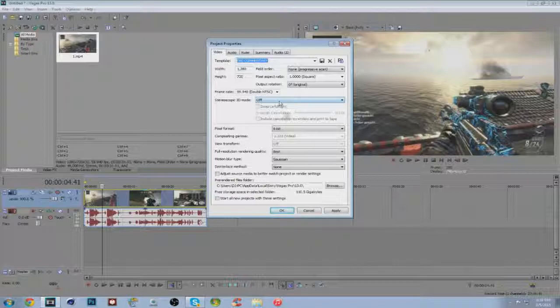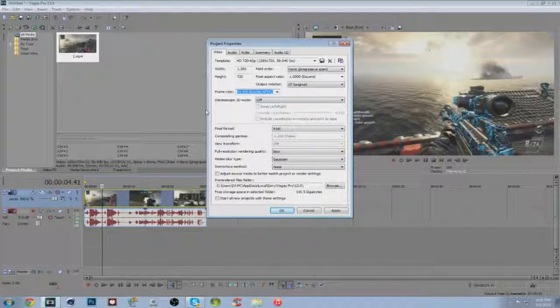I don't use 1080, and I'll tell you why later in the video. But basically, for width, you're going to want to do 1280, and height, 720, and field order is none. Pixel aspect ratio is 1. Output rotation is 0, and you're going to want to make sure your frame rate is 59.94. Don't actually put it to 60, because it's going to be higher quality than your video, most likely, unless they have an Elgato 60 or something and actually record in 60 FPS, or it's real footage. But for Call of Duty gameplay purposes, you might want to just go ahead and use 59.94.